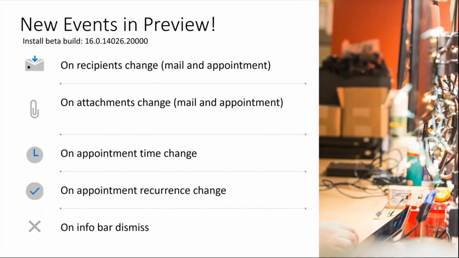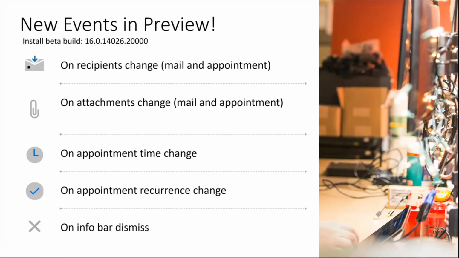And then we also have the info bar. As part of the event-based add-ins, one way that you can interact with the user is through the info bar, which is the tiny notification bar on the top of Outlook. From there, you're going to be able to trigger additional actions like showing a task pane, or you can dismiss the info bar. We are also providing an event that you can handle when someone closes that info bar.